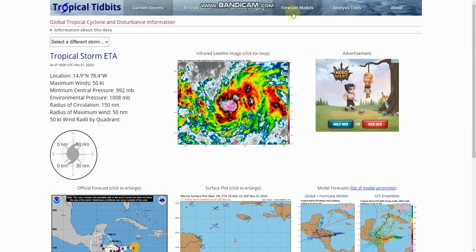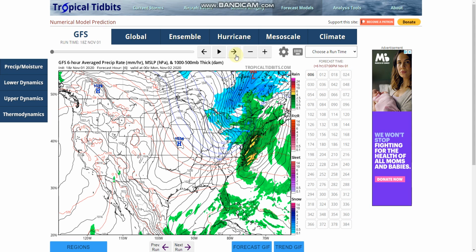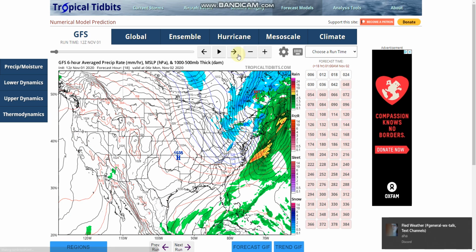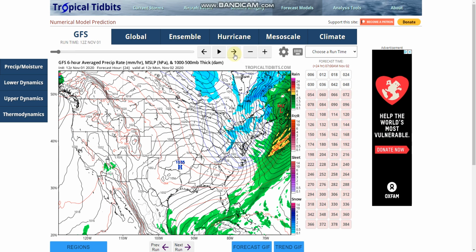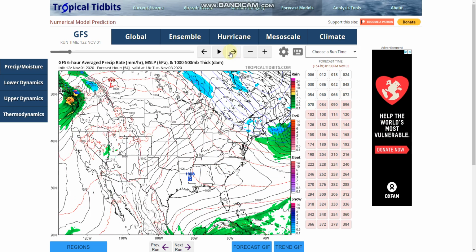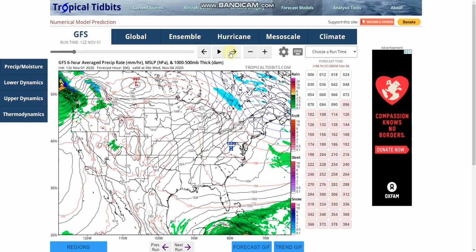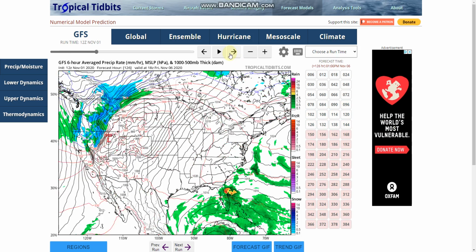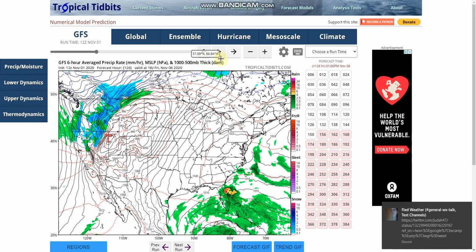If we take a look at the GFS now, you can see the storm that's the new run that's coming out. The storm that's in the east right now goes into the Canadian Maritimes and quickly exits as lake effect snow starts to come down. And then it quickly shuts off because the high pressure from the south comes north. You can see the pattern change. There's warm air in the east and there's cold air in the west.